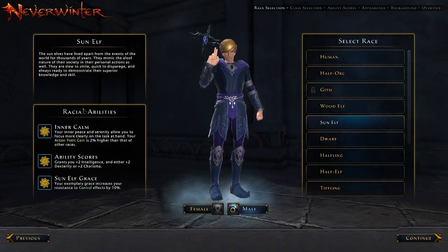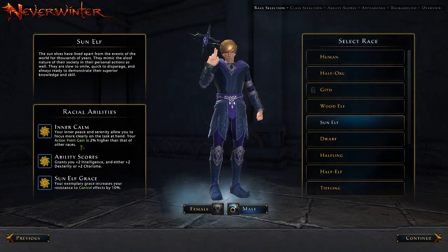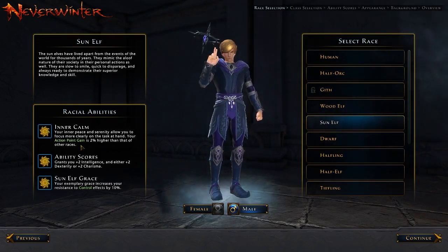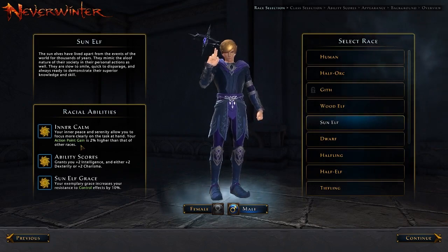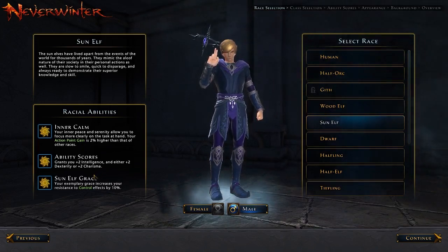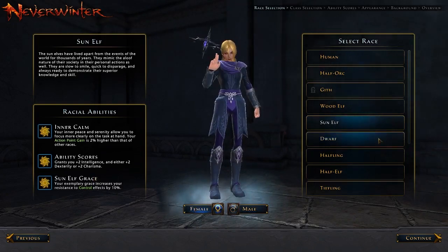Sun elf. Racial abilities, they have inner calm. Your inner peace and serenity allow you to focus more clearly on the task at hand. Your AP gain is 2% higher than that of other races. Your ability score grants you +2 intelligence and either +2 dexterity or +2 charisma, so they're probably more of a magic-based race. Your exemplary grace increases your resistance to control effects by 10%. There's the female.